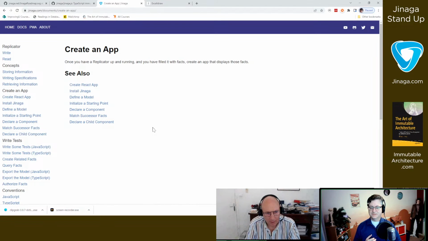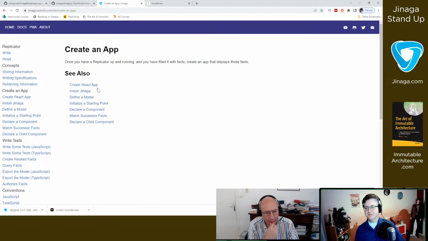Even though that used to be necessary in order to get your first app running, it's no longer necessary, and it was distracting. So those steps are gone, with the exception of the tests. I moved the tests down, but now you get your replicator running, you can familiarize yourself with the concepts, and then you just jump into creating an app.